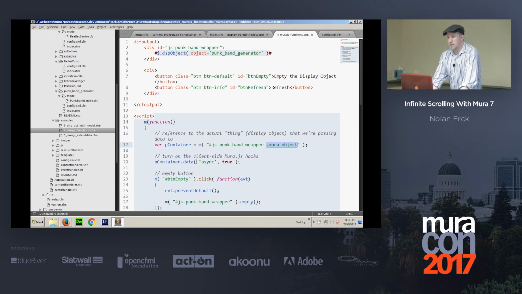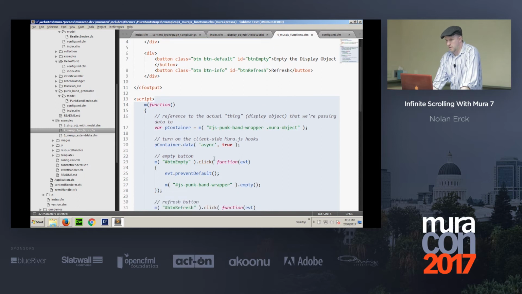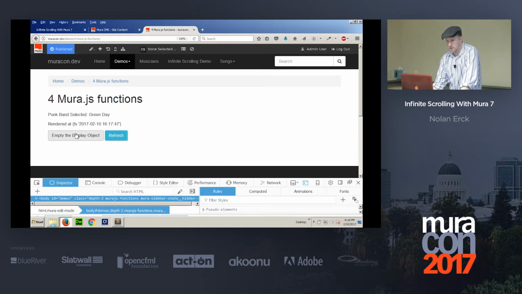Then I'm turning on the asynchronous functionality of Mura.js. That's just telling the Mura system, I want to update this from the client side whenever the page runs. Here's my code for that empty button, just when I want to clear that display object off the screen, like that.